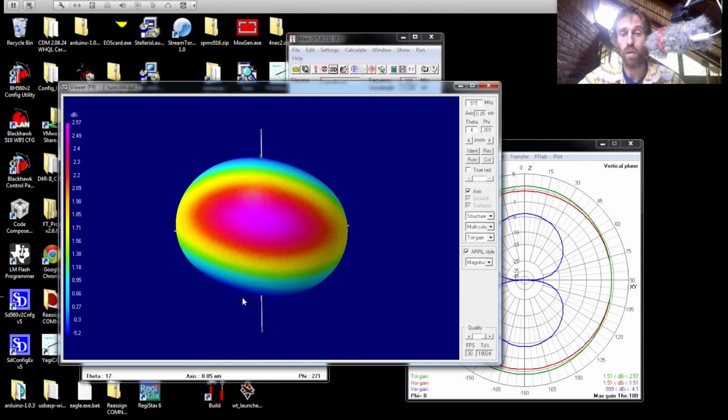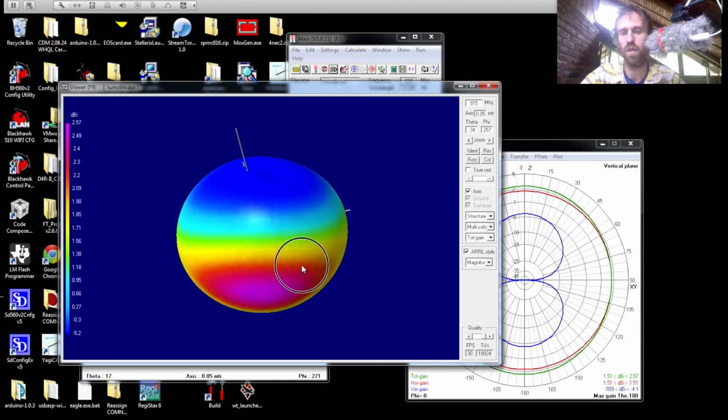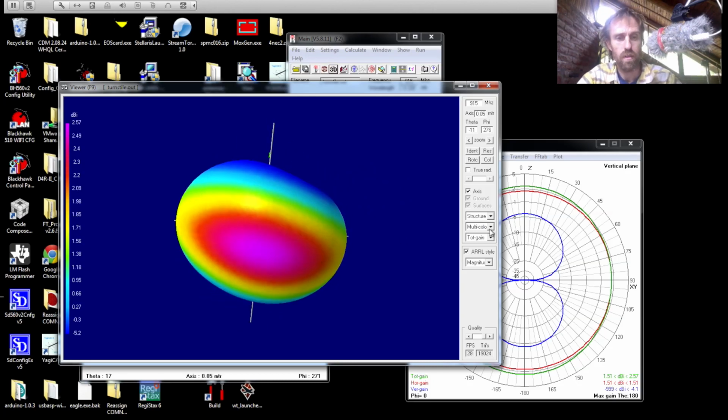But a lot of people were getting good results with these mounted flat on their aircraft, and I think that's just because compared to the other antennas they were using, these are well matched. They've got a nice low SWR value, so they work pretty well. Doesn't matter what direction. Now we'll just have a look at the total gain.